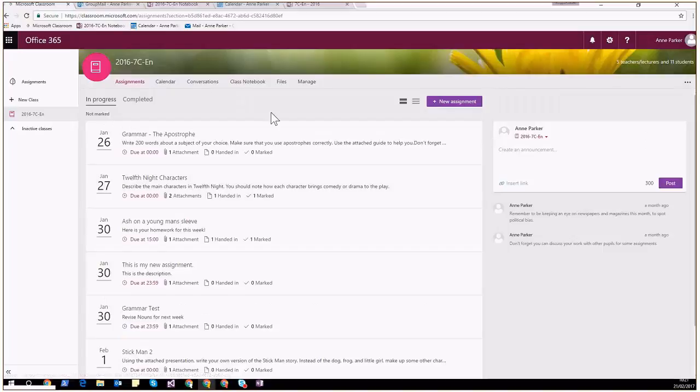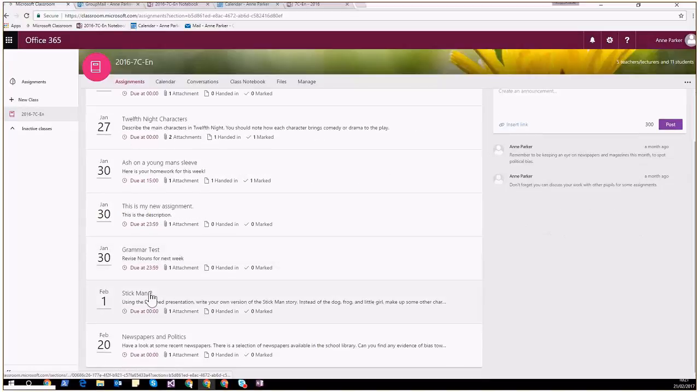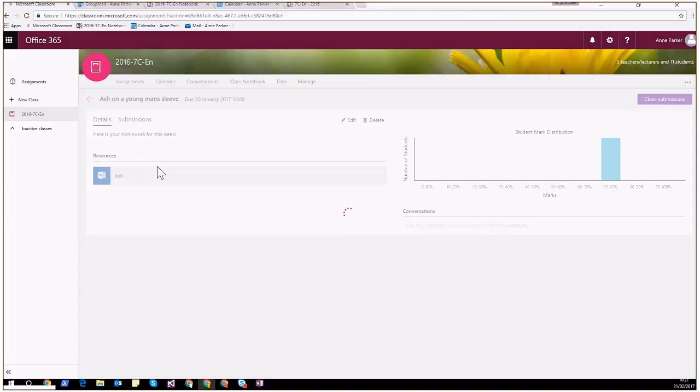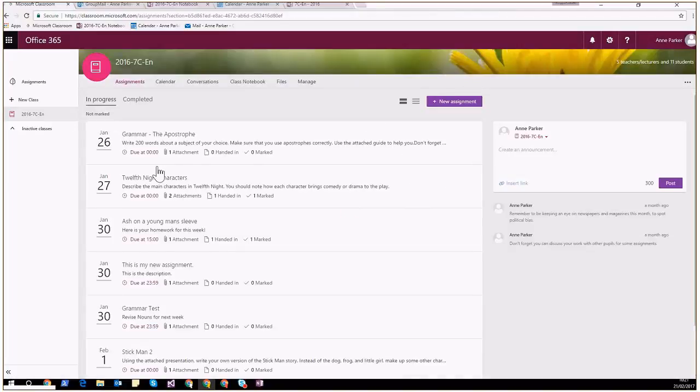One of the features that's not yet in here, but we're hoping is going to come out fairly soon, is some wider analytics information. At the moment, it's very difficult to get any kind of overview as to what's going on. The only thing you've got really is to have a look at each assignment and work out where students are. One thing we've asked for is a wider analysis of where students are, what their markings are like, and all those kind of things. So hopefully that's something that's going to come in future versions.